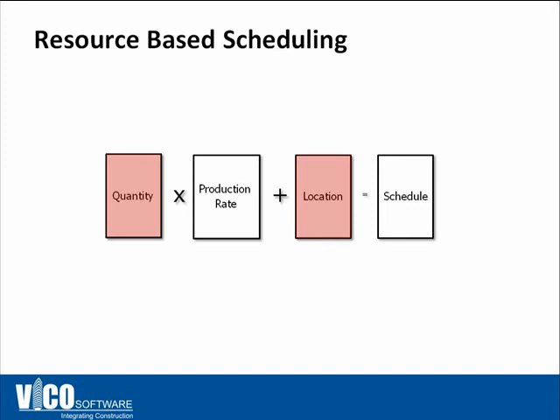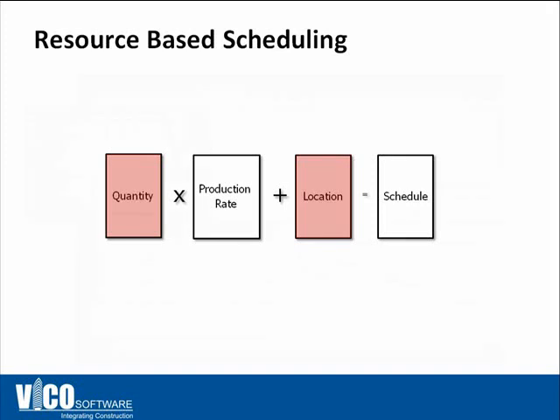The quantity in this case doesn't necessarily have to be the quantity of drywall or the quantity of concrete that you need to install. It could be as simple as just man hours that you discuss with your subcontractors, and you put in the man hours estimated by the subcontractor with the production rate across different locations, which will help you track the schedule more accurately, which I'm going to talk about in a second.